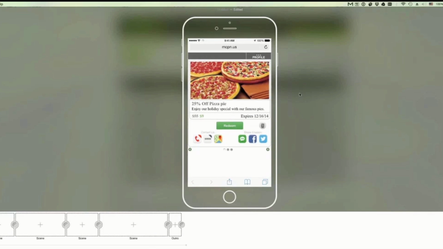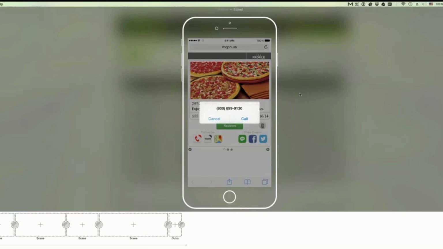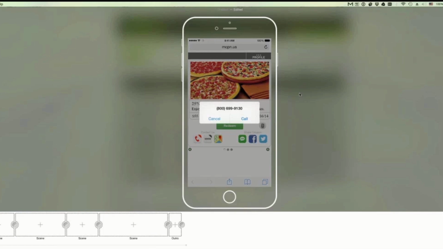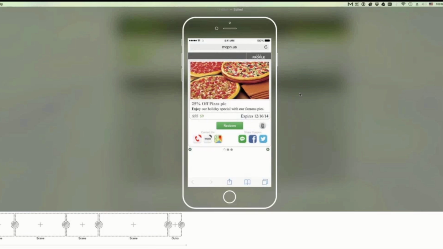Let me go back here. If I click WWW, it takes me to the website. If I click to call, it will take me to the phone. I'm not sure I even installed the phone number here. Let me see. Okay, yeah, I did. So you see, this is what happens when I click on the phone: it asks me to call the place, and WWW will take me to the website, open the browser, and the map will open the map on my phone. So it's pretty cool. The coupon is actually doing things. It's not just sitting there, asking how do I get there? Can I call them? I don't know if they're open and all that stuff.